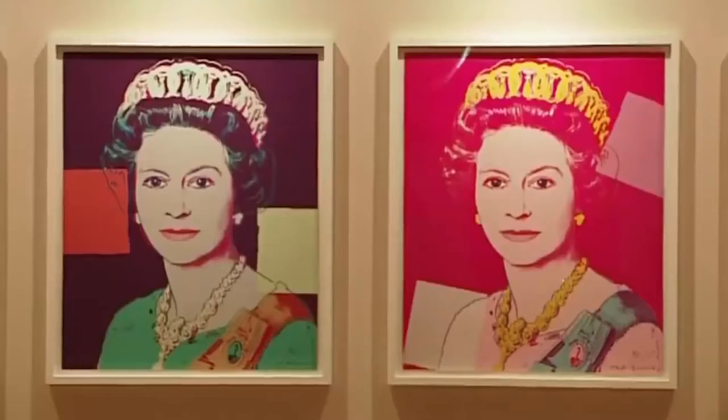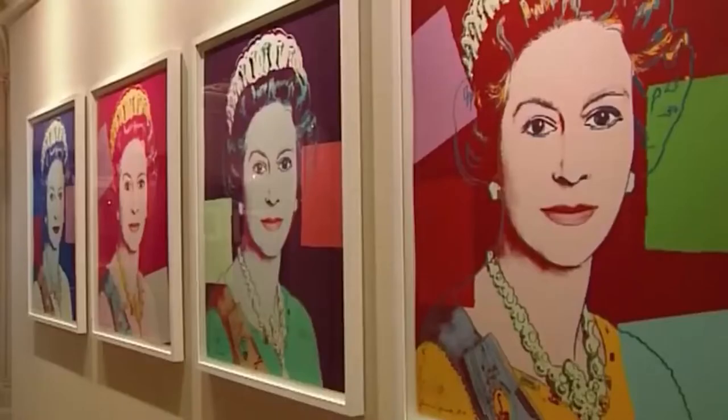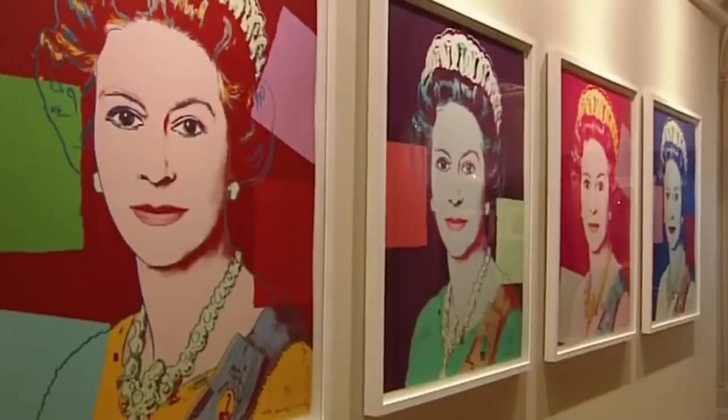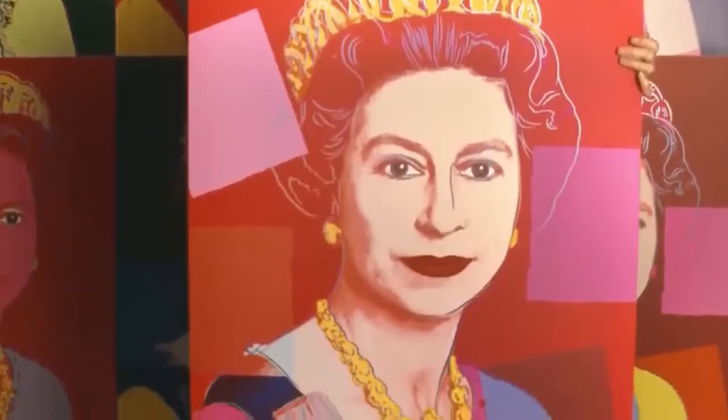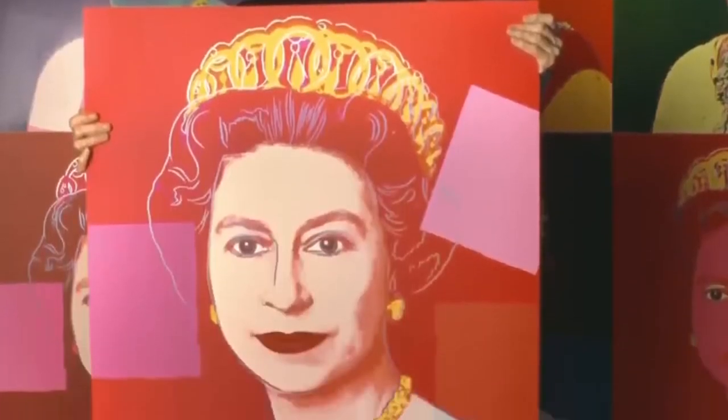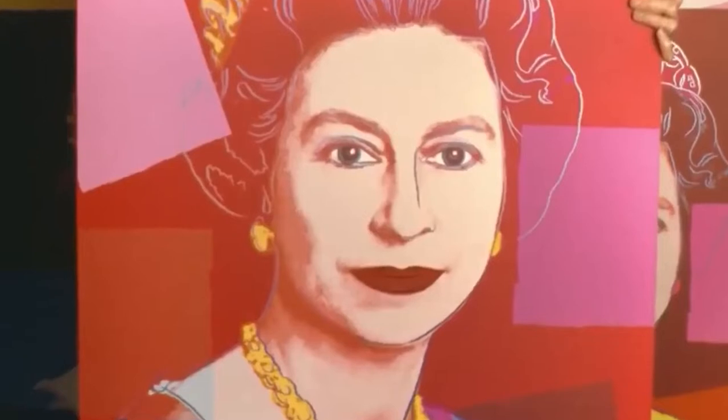I think what he's trying to convey here is what happens when you repeat an image so many times that the way the public engages with these famous figures is more with the trace of the person or the idea of what they represent rather than the real person underneath. Although it's not known how much the Queen paid for this item, other Andy Warhol prints of iconic celebrities have auctioned for over $80 million.